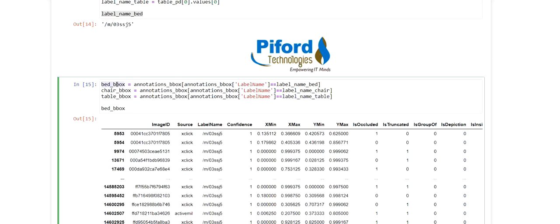We are storing the bounding box of bed in bed underscore bbox, the bounding box of chair in this, and the bounding box of tables in this. So basically what we have done over here is we have separated the records on the basis of class, and we are working on these three classes. I have created three different variables, and in these I have saved the data of the three different classes.